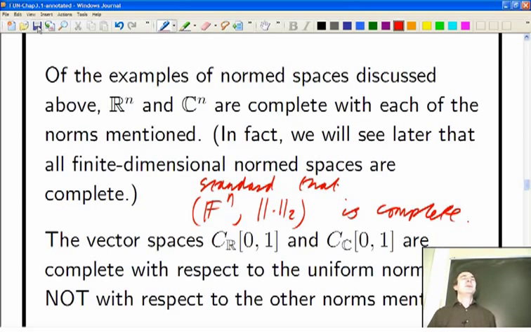Would anybody like me to give you a quick proof of why that's true, or is everybody happy with that? So first of all, F to the n, of course, F is R or C. Norm 2 is the Euclidean norm.